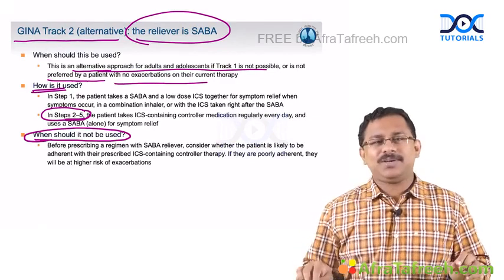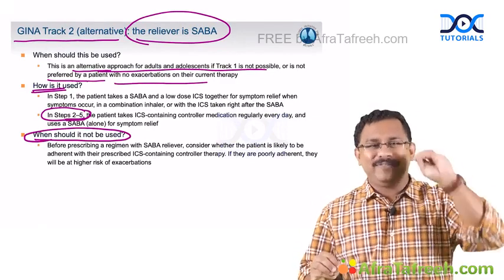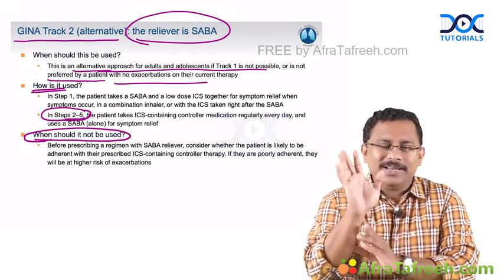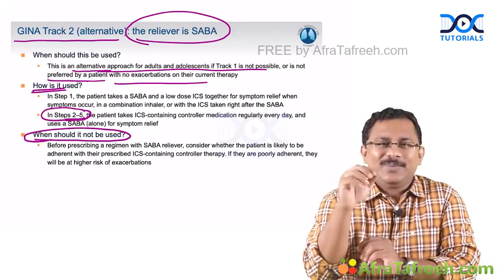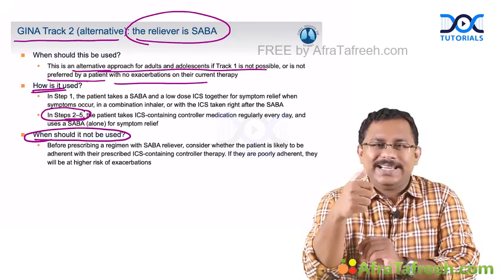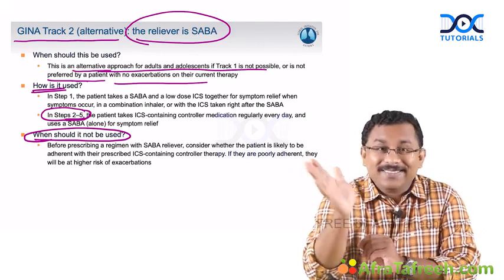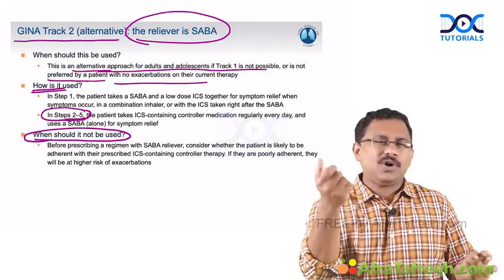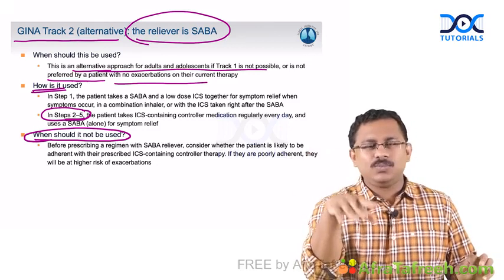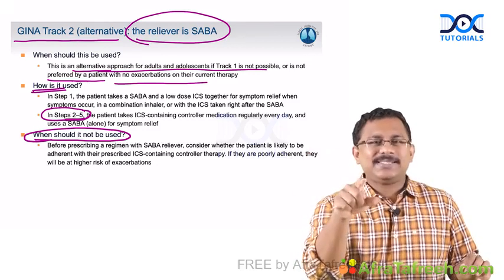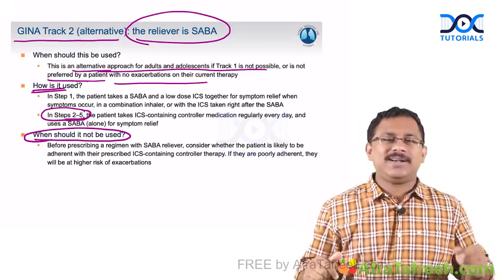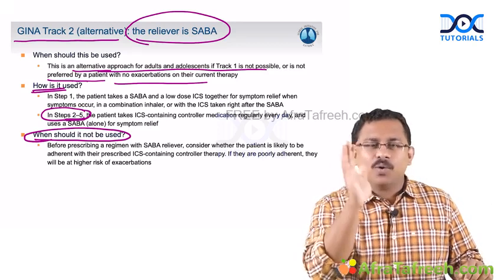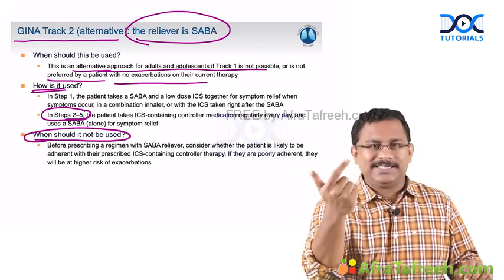And so, when should it not be used? Now, this is actually very important. What is the scenario in which you should definitely not use SABA? Suppose you have a patient who, whenever he develops an exacerbation, takes SABA, but never takes ICS along with it. However much you tell him, he says, doctor, I am fine with SABA alone, just one medication would do. In such patients, you do not want to give track 2, because we know, backed up by data, that if you give SABA only treatment, there is a higher chance of exacerbations.